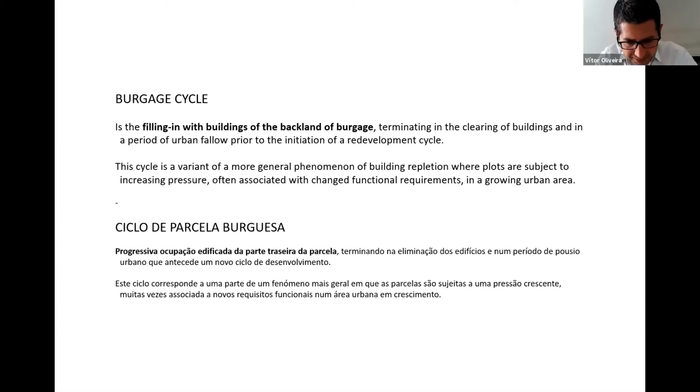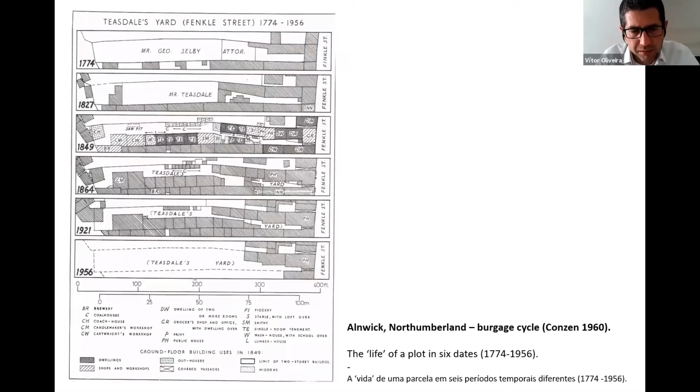And the last of these concepts that were developed within the historical-geographical approach is the burgage cycle. So here we are looking at what happens within each of these plots, each of the plots that make a city. The plot, as you know, is the minimum unit of analysis in a city. And Conzen was so interested in understanding the macro scale changes or the mesoscale changes as the micro scale simultaneously. So what we see in this image is the same plot.